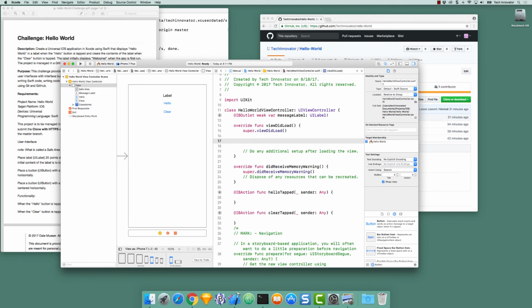And at the point viewDidLoad gets called, the user interface UI elements created in Interface Builder exist. So we can interact with them here. So this is going to happen so fast and before the user sees anything really that they'll never see the word label. If we put code here to specify what's going to be in label, that's what they're going to see. So I'm going to say messageLabel.text equals welcome.